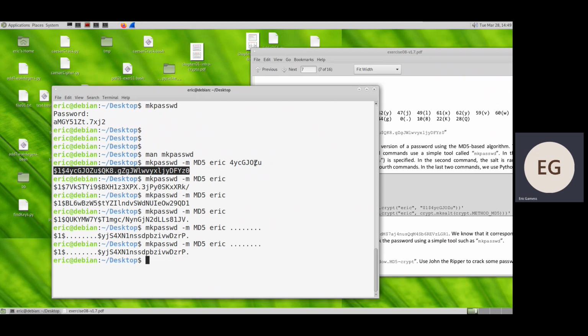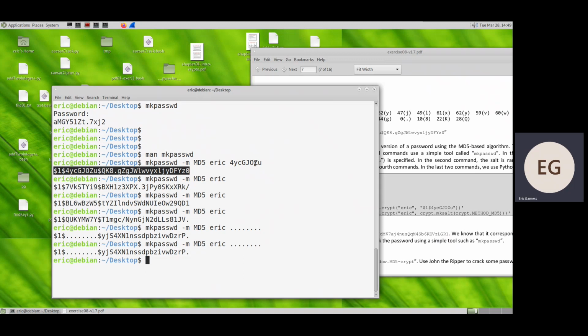Before we do that, I want to remind you what MD5 is. You have used MD5. What is MD5? It's a hashing function. It will compute a digital fingerprint of a series of bytes, like the content of a file or a string.